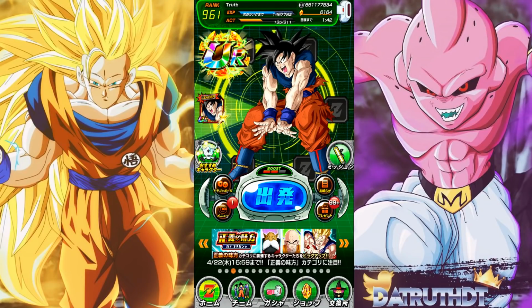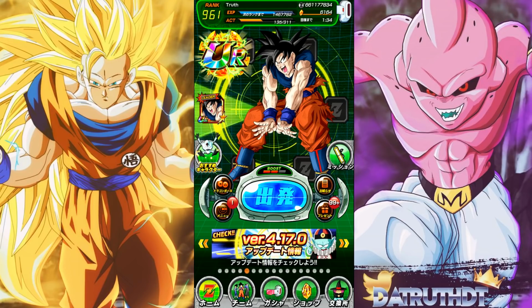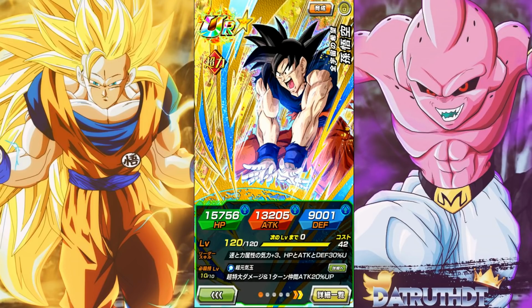Alright guys, we're back for another Dokkan Battle video, and here we have this STR Spirit Bomb Goku from the end of the Majin Buu saga. Right now, this Goku is obviously pretty much fodder, but both him and that Int Vegeta potentially could be very interesting in the future.